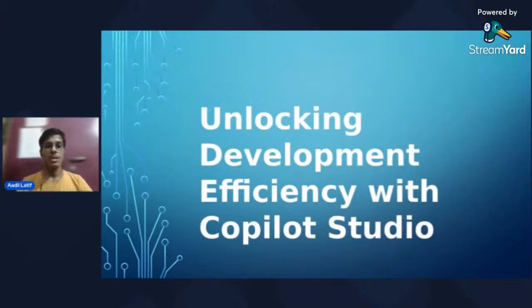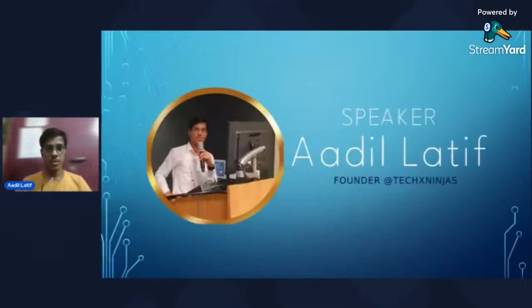In today's session, we will be talking about Copilot Studio, which is an advanced feature of GitHub Copilot that uses AI to make the coding process faster, smarter, and more efficient. We will explore how it can help developers across their programming journeys and programming languages, making it a game changer in the tech environment. I hope by the end of the session you will understand Copilot Studio.